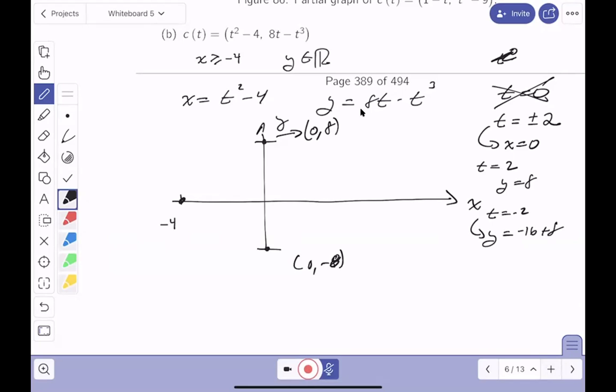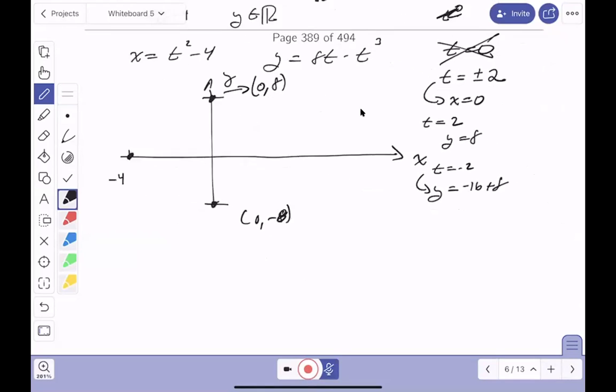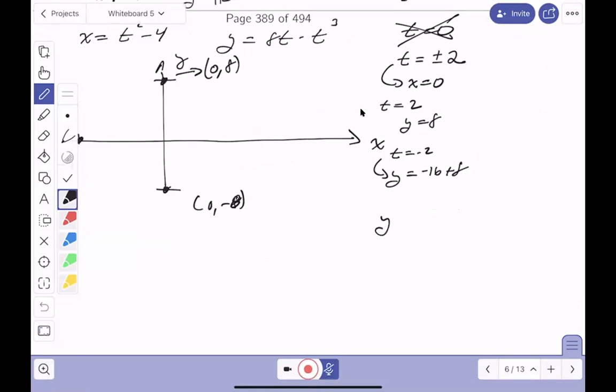And by the way, I'm not saying this is easy to do, but you do have an idea that, if you were looking at graphs now, you'd be looking for a graph of this over here. I do want to talk in a moment about using software. But before I do that, I'm going to look at the y. I'm wondering, when does y become 0?